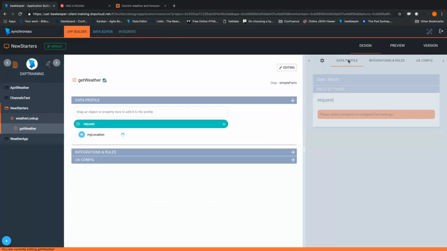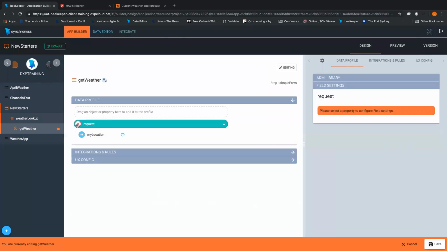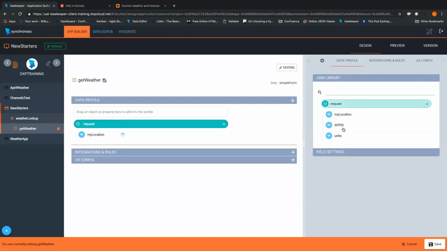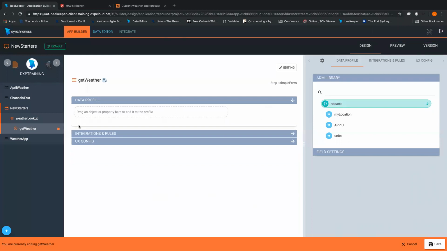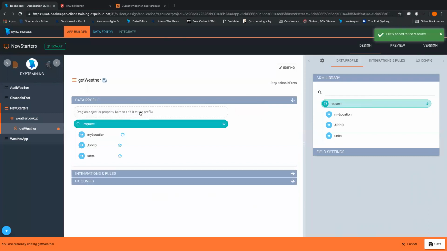So I'm going to hit edit, and then a shortcut for you, rather than dragging and dropping each individual property. Yeah, it may not even work. One thing you can do, if you want to drag the entire object, is literally dragging the entire object. So you get rid of it by highlighting the cross, and then we drag the entire object, and now we have an updated entity on our step. So now that when we preview, we should see the change.